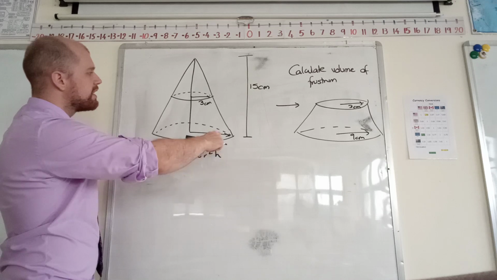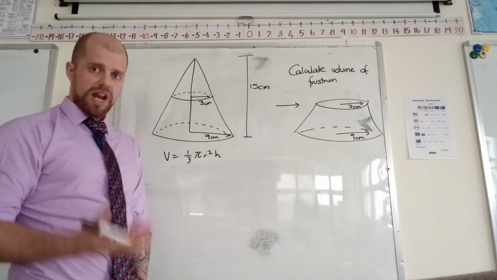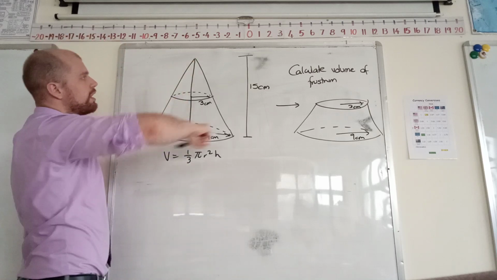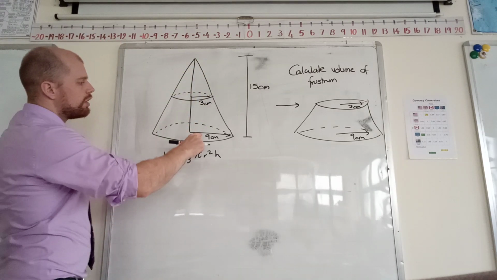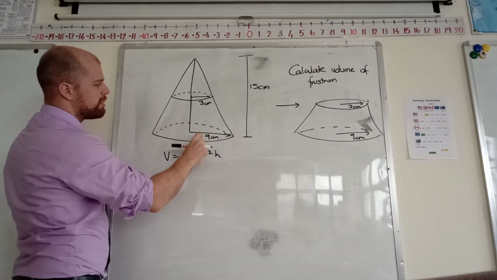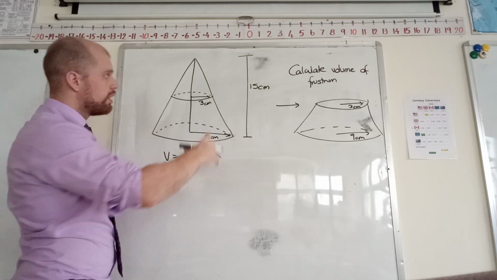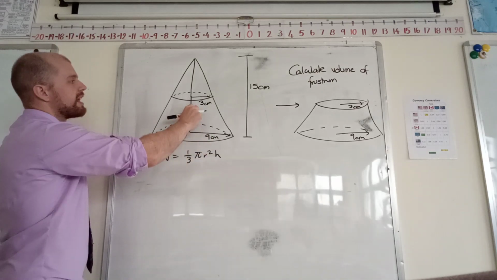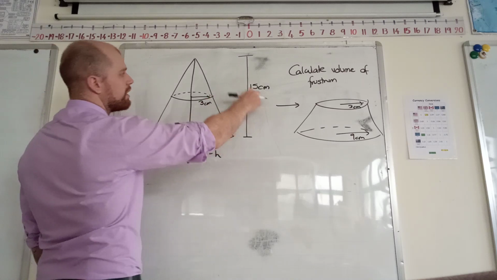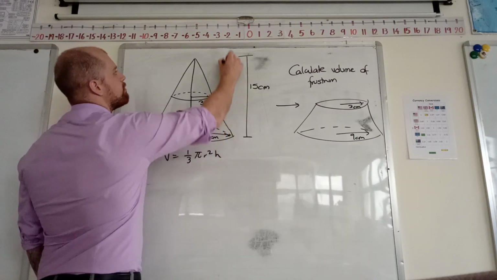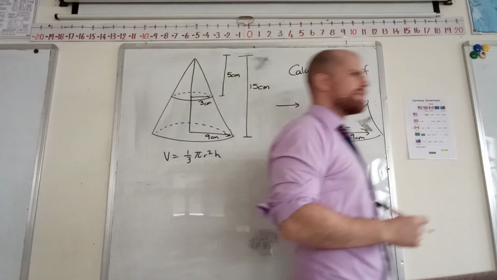We know the height of the big cone, so I can use similar shapes or similar figures because the big cone ratio to the small cone is the same. So the ratio would be 3 to 9. Yeah, so I'm just timesing by 3, or dividing by 3 if I'm going from the big to the small. So I'm going to do 15, and I'm going to divide it by 3, which would give me the new height, which is 5 centimetres.